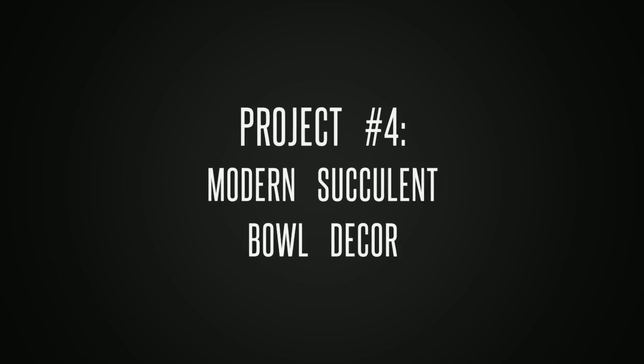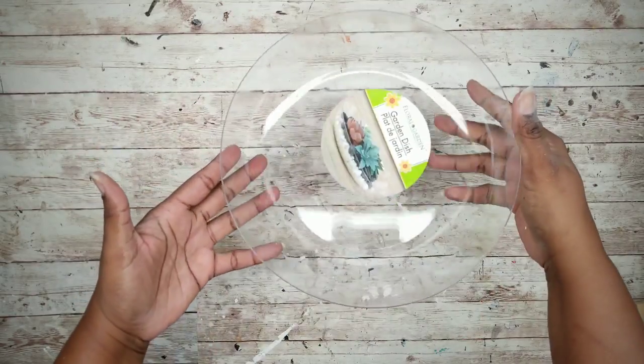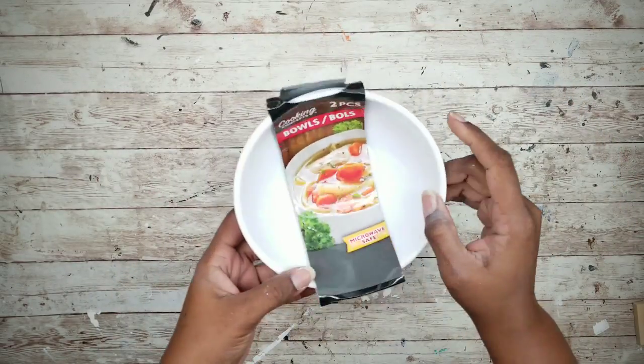Now project number 4 is a decorative succulent bowl. For this project, we're going to need 1 garden bowl from the Dollar Tree. And we'll also need one of these white bowls from this 2-piece set.